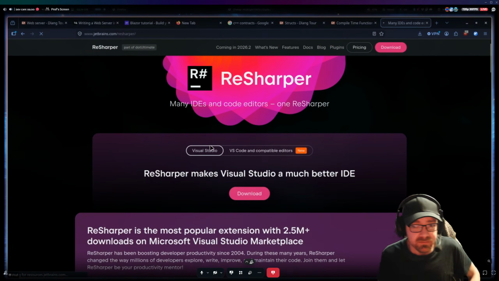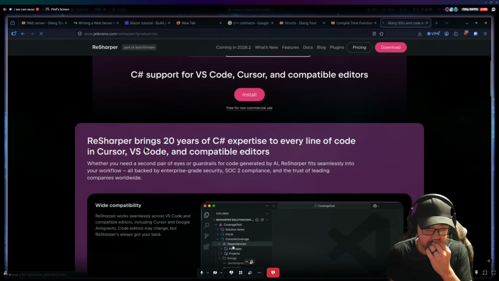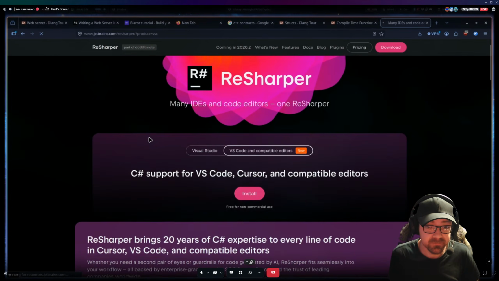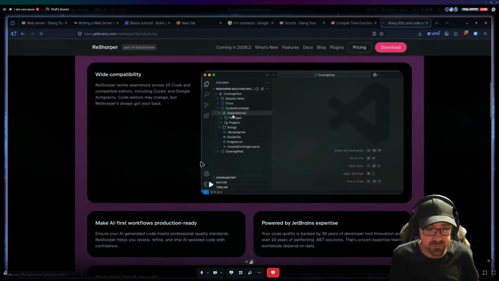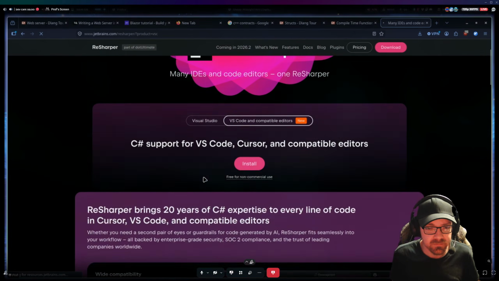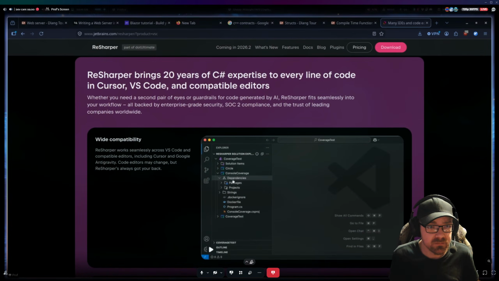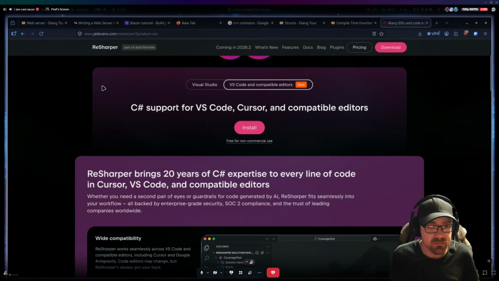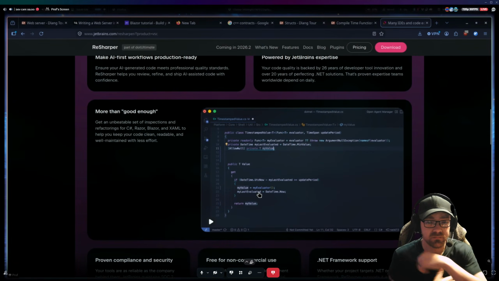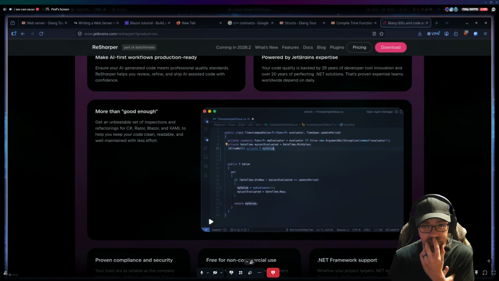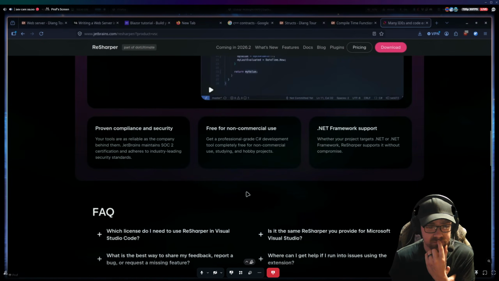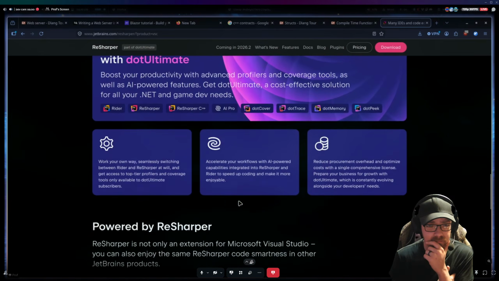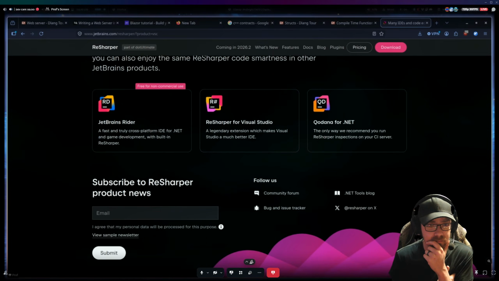Visual Studio is the official, old school one. There's actually a cool website where they show you the history of ReSharper. That was one of the oldest JetBrains things. It's been around since 2004, and it's essentially a JetBrains IDE running as a plugin to one of the largest IDEs in the world.